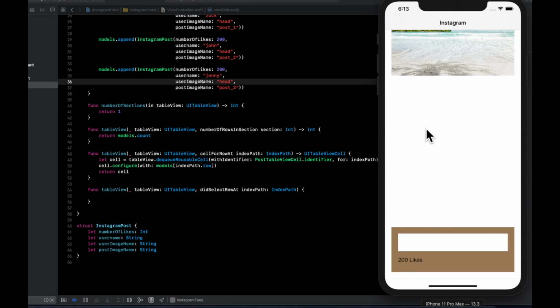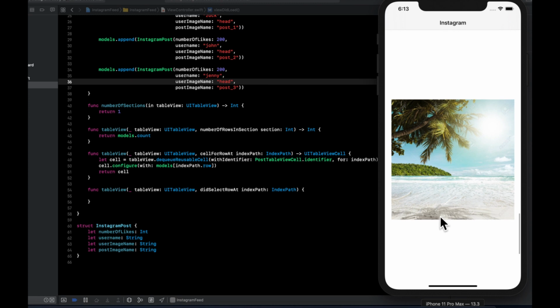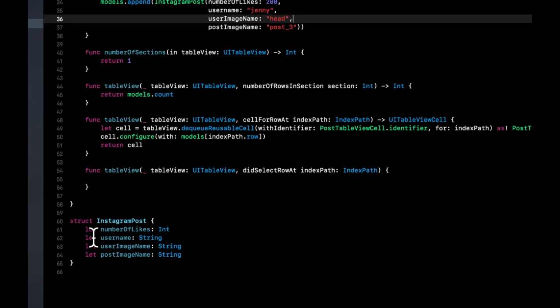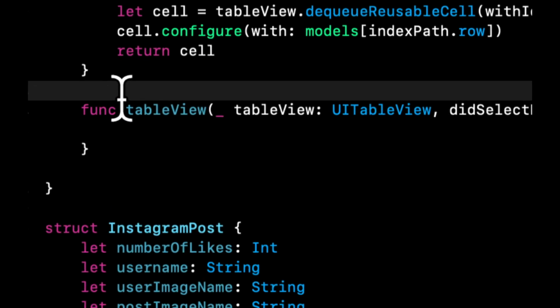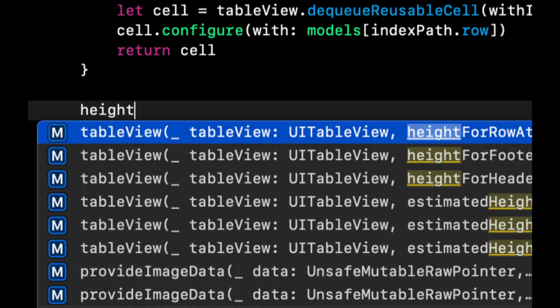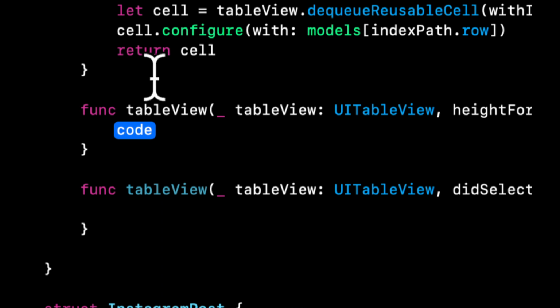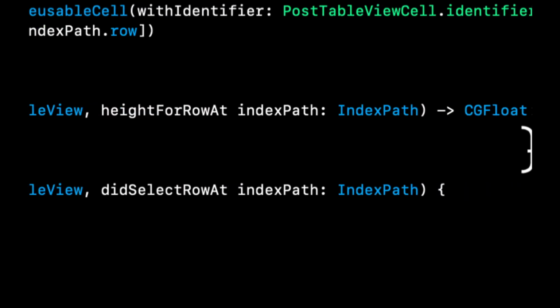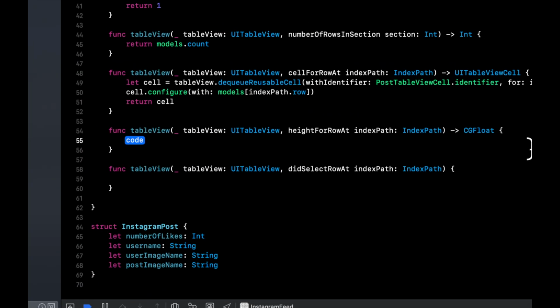To solve the problem of the height being completely incorrect, we can override another table view function, and this function is height for row at index path. This is a whole function, tableView, UITableView height for row, and we can return a float of how tall we want the table view cell to be.